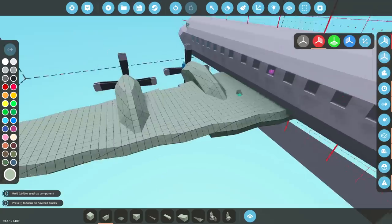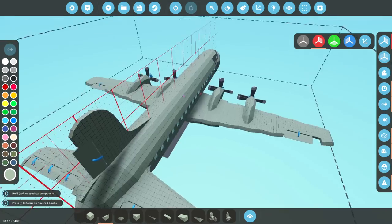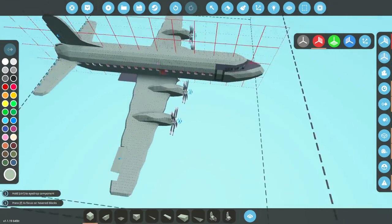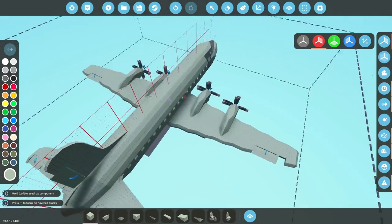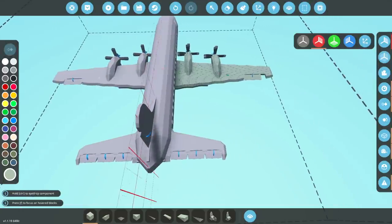So I'm going to make sure there's no more holes in this wing. And we've got longer wingspan. And I think that looks way better too. Awesome. All right, there we go. So we've got longer wingspan. We've got our engines separated out a little bit as well. And that should mean it looks a lot better, which in fact, actually, I think it does, which is awesome.